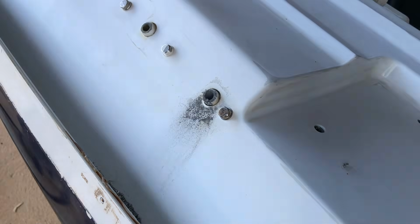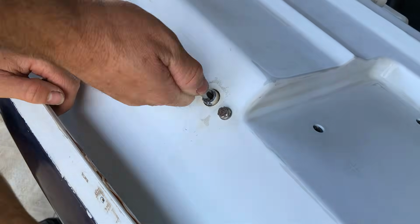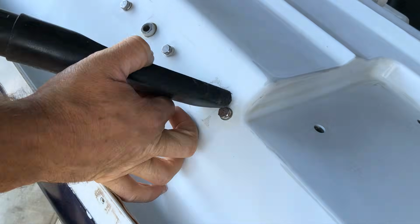So real quick, it's just drill the threads out, vacuum out the dust debris, retap a thread for the insert, and put in a fresh stainless helicoil that brings it back to the original thread, but now stronger.